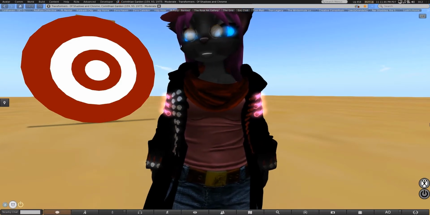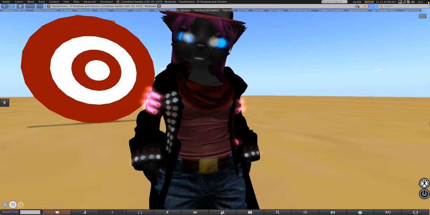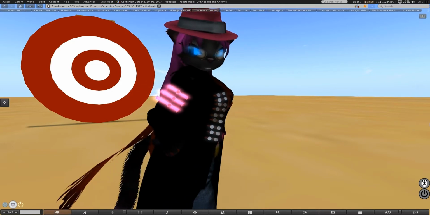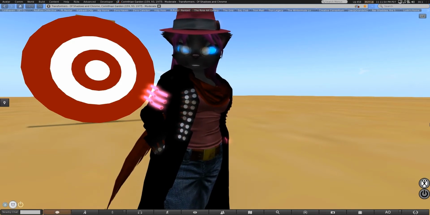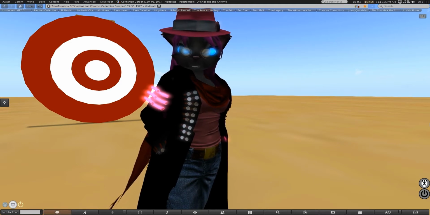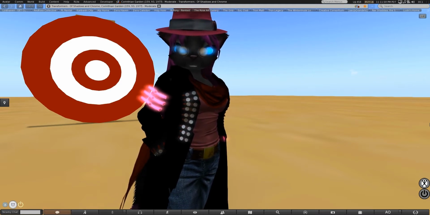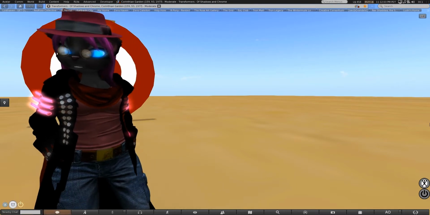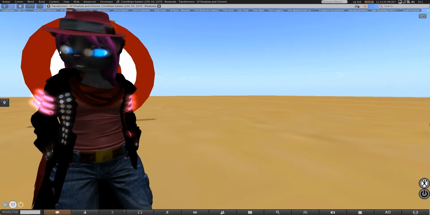You see the target behind me that we were going over last week. Unfortunately, I actually deleted the scripted version just before, and I only discovered it just before I was going to record. But if you all have yours from last week, you'll already have that. Today, we're going to make a simple ball toss to throw at it.